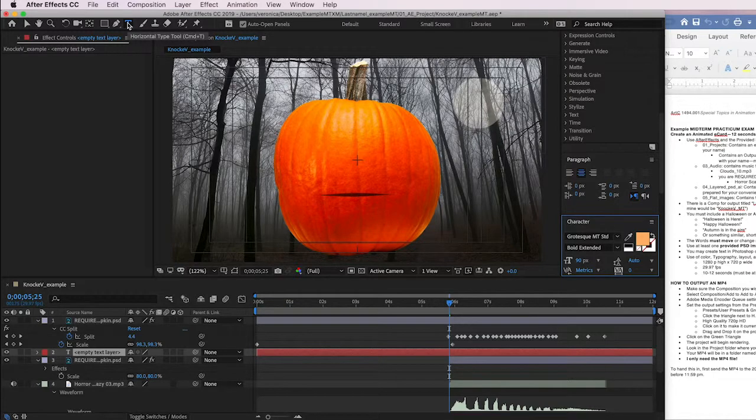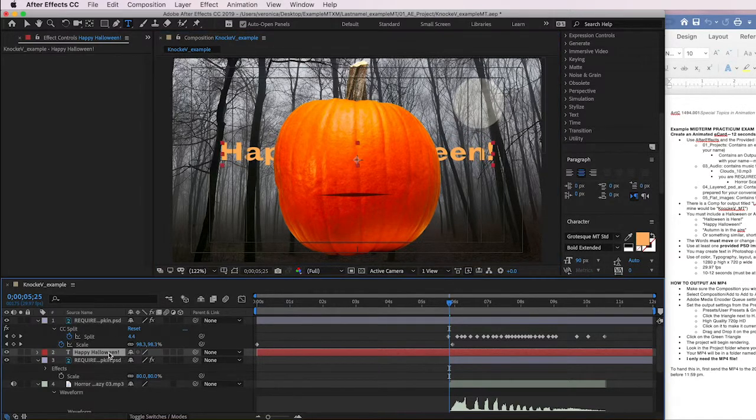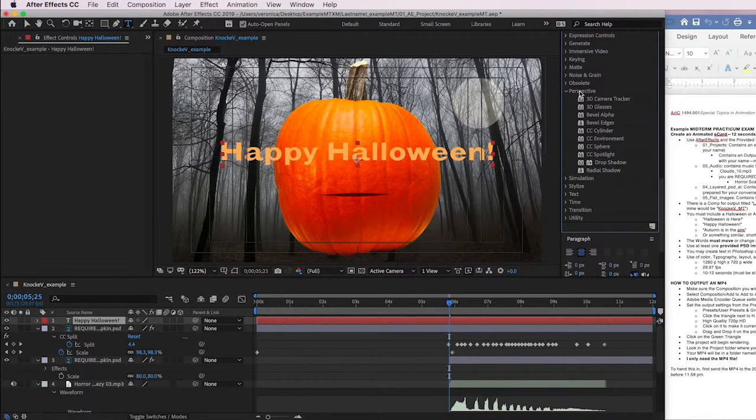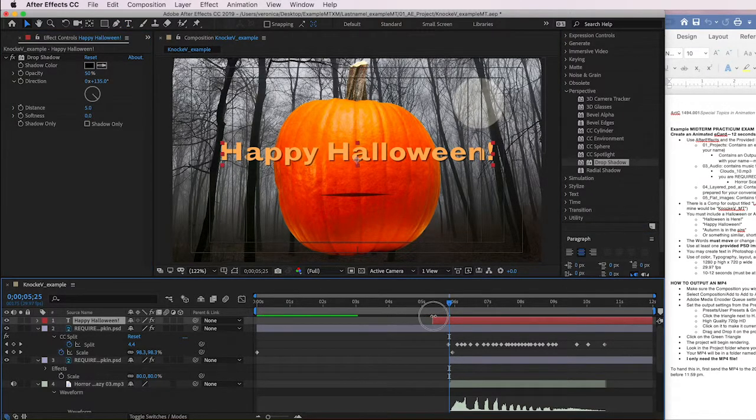Well, I've already got it started, so double click and type Happy Halloween. And let's move it on top, and let's give it a nice drop shadow so that you can see it well. I'm going to shorten it so it starts here.